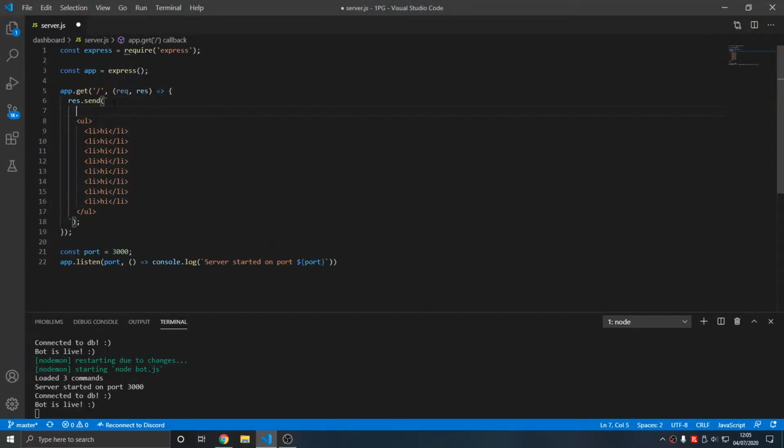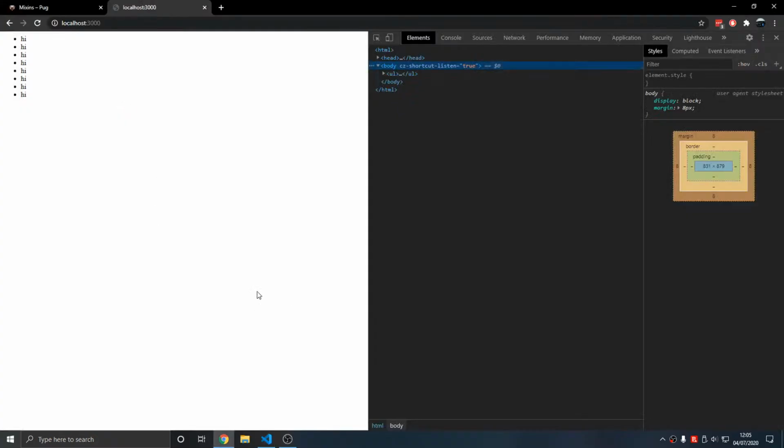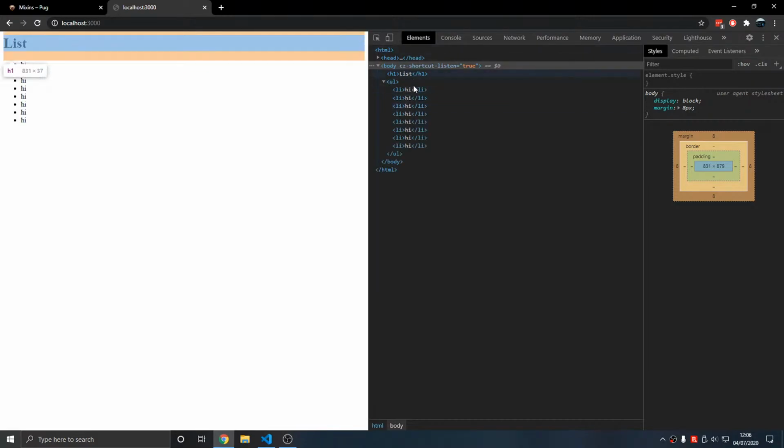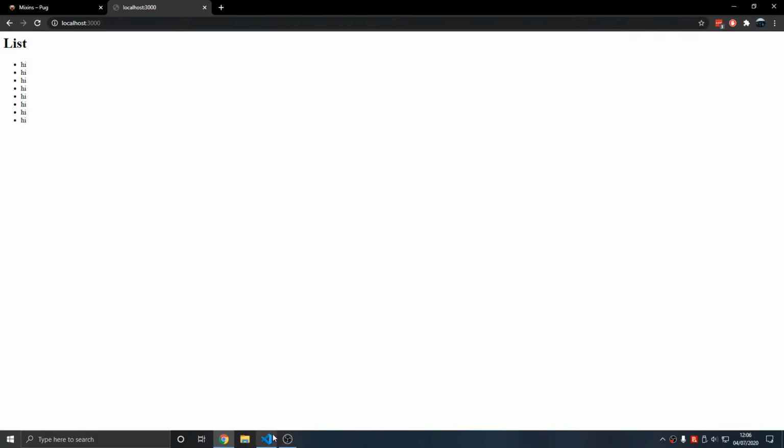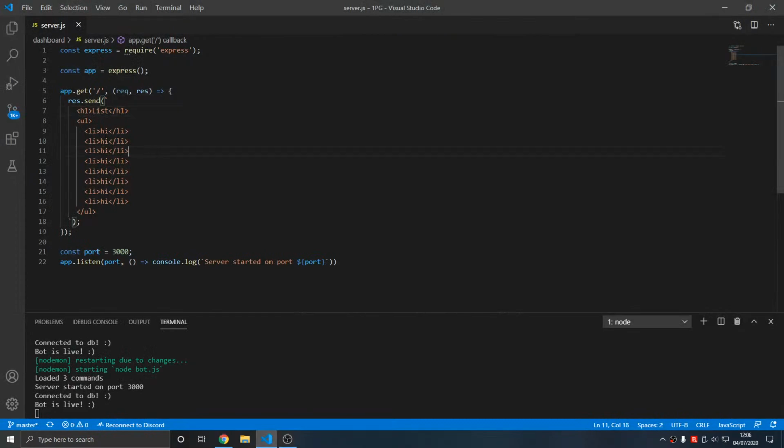Now if we want an h1 tag, I hope you see what's going on here at this point. So we have one h1, and then loads of list items, and this is being rendered as HTML. Now that is interesting, that is cool.